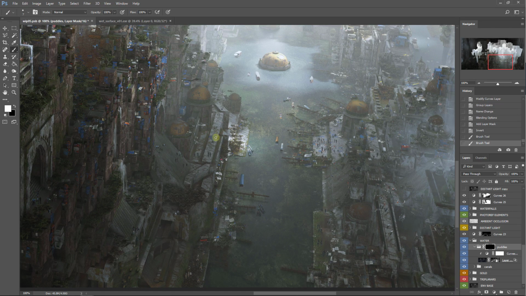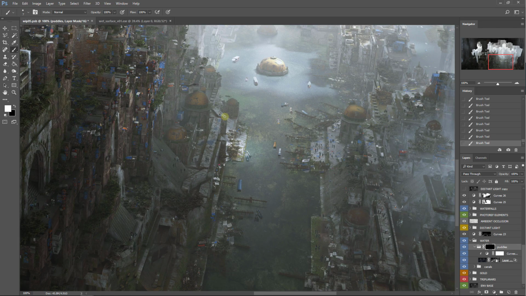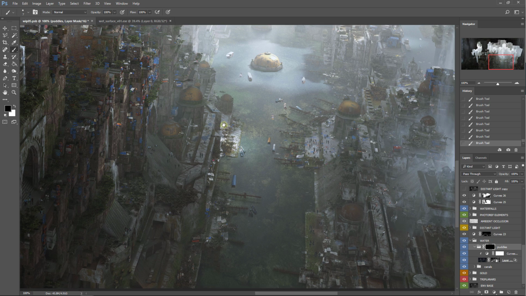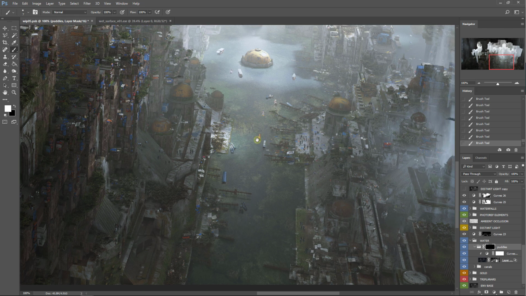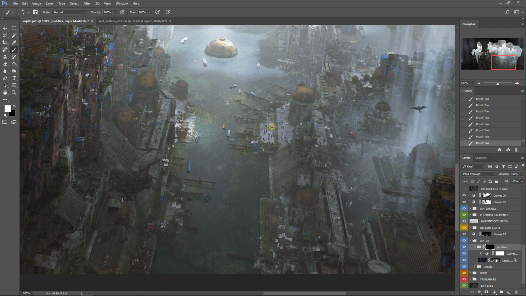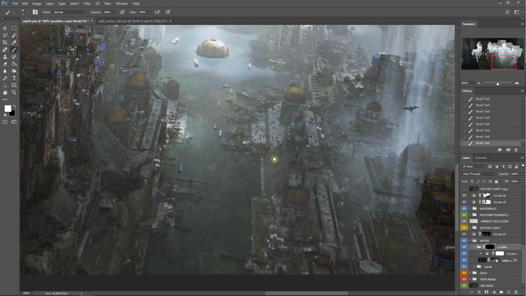And the great thing about using an actual render for this is because these values on the water are consistent with how the lighting works in our scene and the HDRI that we are using. Okay, so some there maybe. Maybe not there.